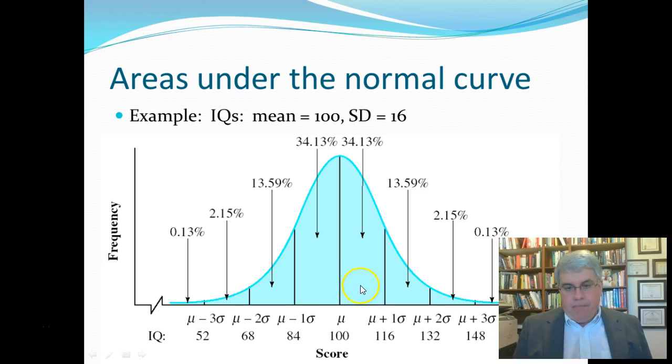Which would be about 16%, and say 16% of the population has an IQ above 116. Or if we added up this section, this section, this section, and this section, that would come out to exactly 50%, which makes sense, because exactly 50% of the population should have an IQ above the mean. And same thing with that below. It should add up to 50% also. So, the areas underneath the normal curve tell us how many people exist between two scores, or to the left of one score, or to the right of one score.